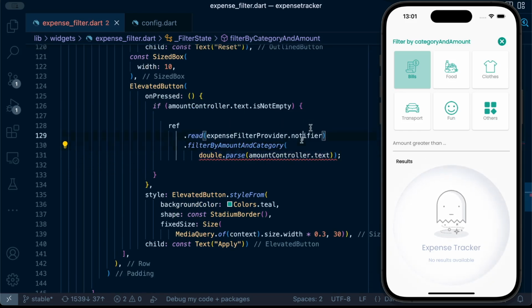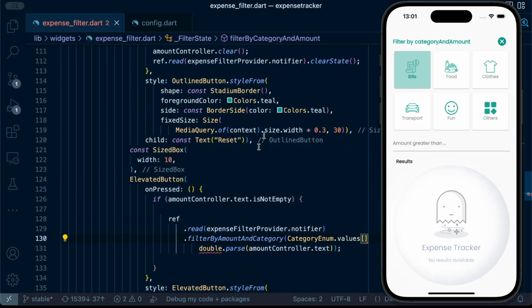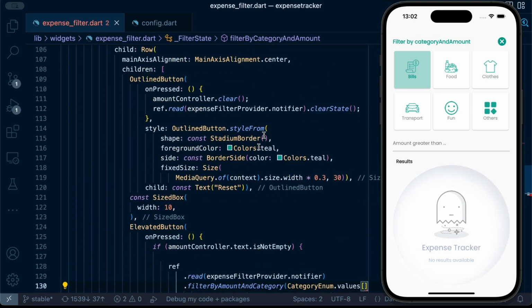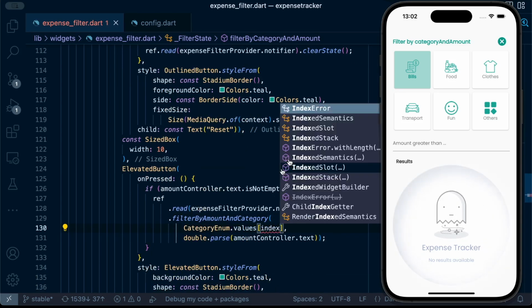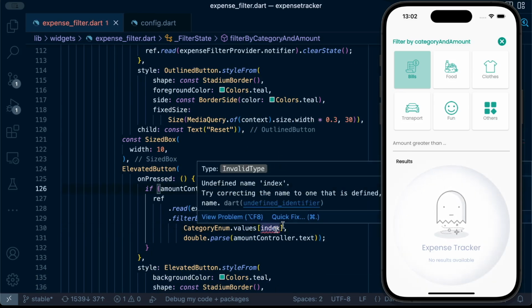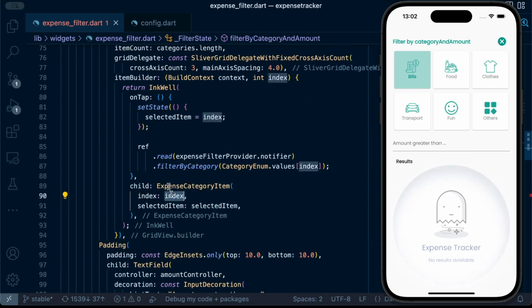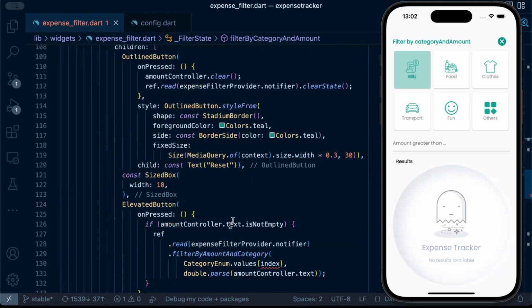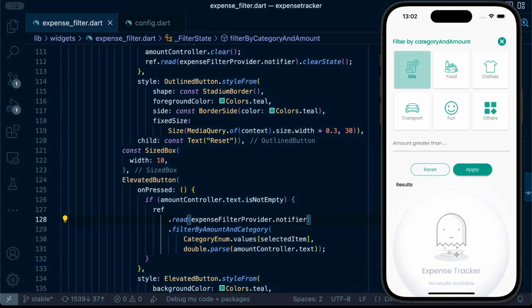So we need to pass two arguments. Selected item, yeah.